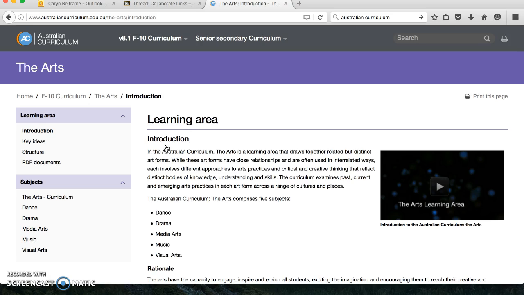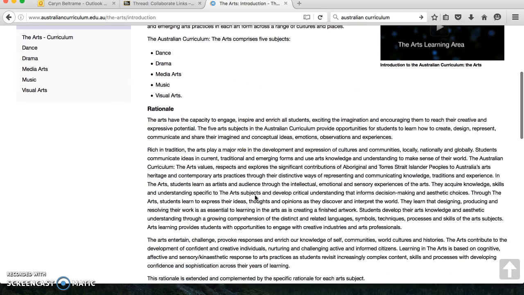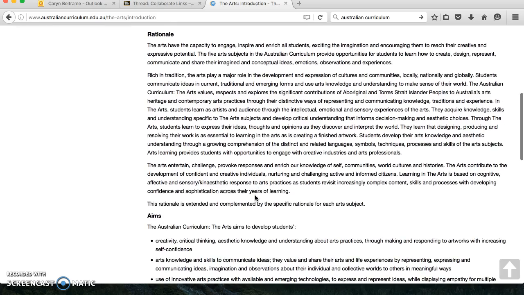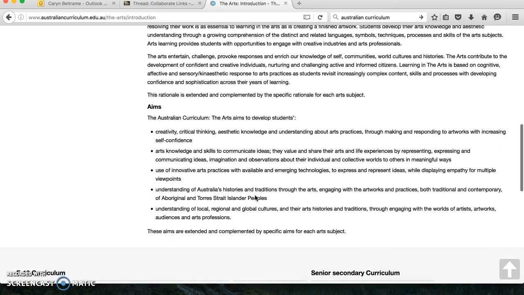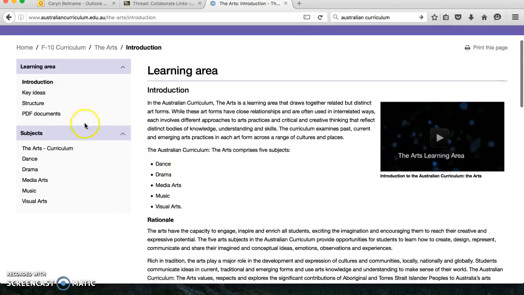And these are written slightly differently. Instead of in year levels, for instance for junior primary, it would be foundation to year 2, so it encompasses the first 3 years of schooling. But other than that, they work pretty much the same way. So there's a rationale, there are some aims, which you're trying to achieve there. And then down the side here, there are the different strands for the arts.